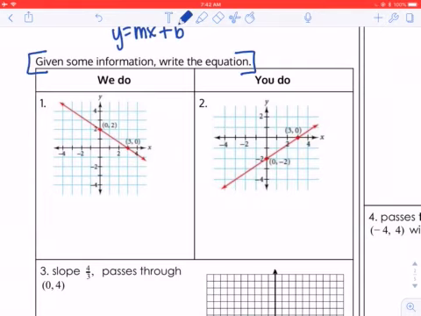equation. So in number 1, they show us a line. So I'm going to pick a couple points because I know that I need to know what m is and I need to know what b is. So for my slope, for m, I have a point here and a point here. So I'm going to go down 1, 2, over 1, 2, 3. So I went down 2, over 3. So negative 2 over 3 is going to be my slope.